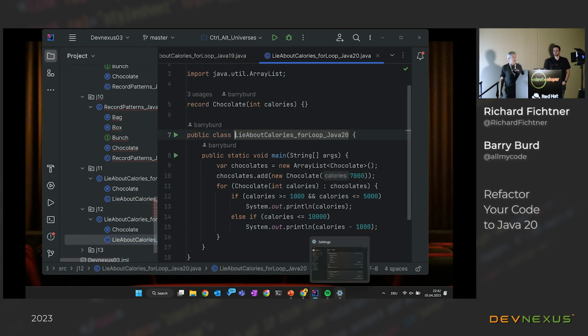So this is cleaner. When you're in the middle of a for loop, then you can say, for each chocolate's calories in chocolates. And that's a brand new syntax that's called pattern matching. What it does is detect that there's a calories field inside of the chocolate class, and with that, you don't have to declare a new variable representing the chocolate.calories field of each individual chocolate in the array list. So now I can seamlessly refer to the calories within each chocolate.